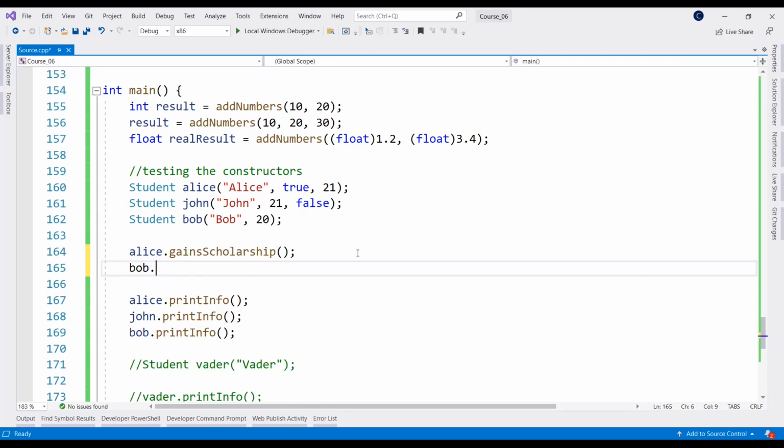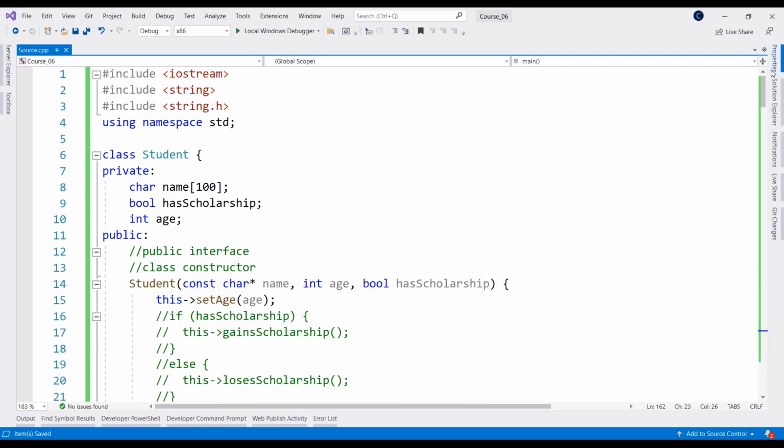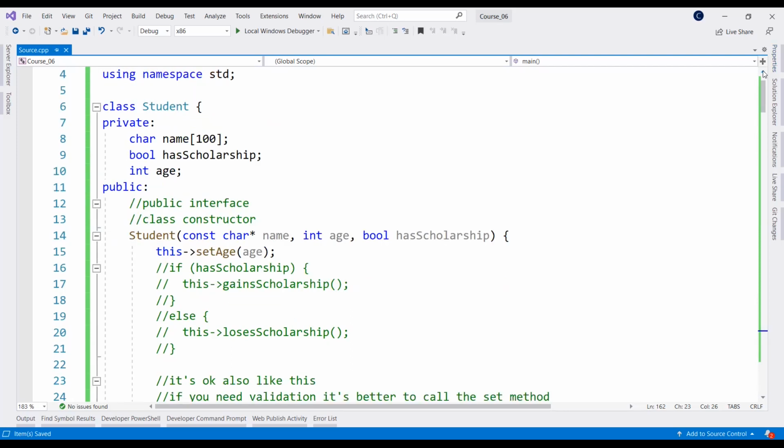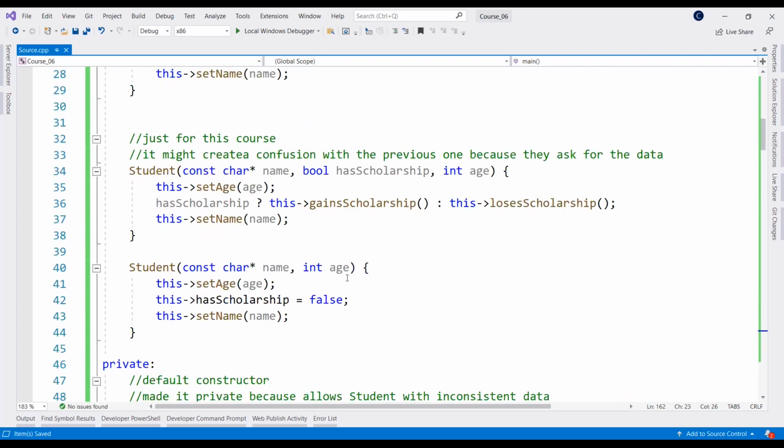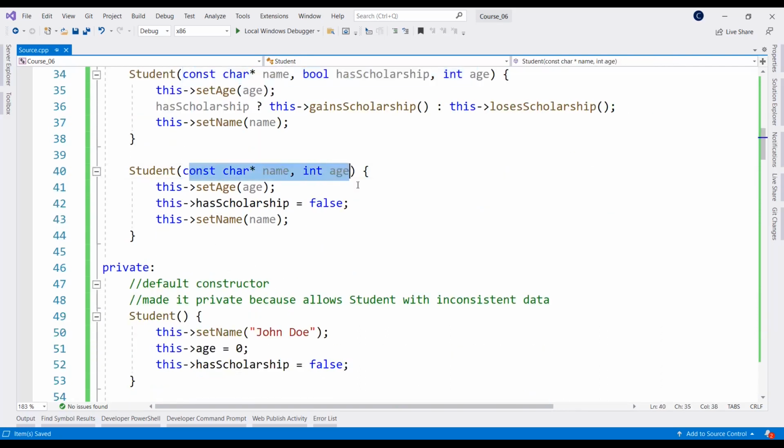So you can still change the other data which you don't ask through the constructor, but at least define a set of 2-3 variables which should be mandatory, or at least one, two, or three. Okay, so this is the story about constructors. If you have any questions about them. And overloading, but overloading is something we will use. Okay, now let's continue.